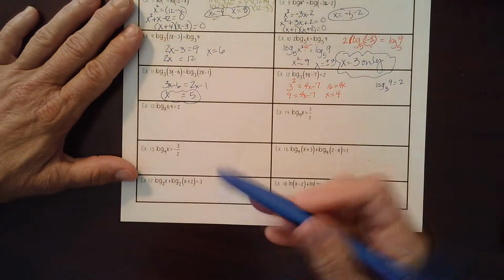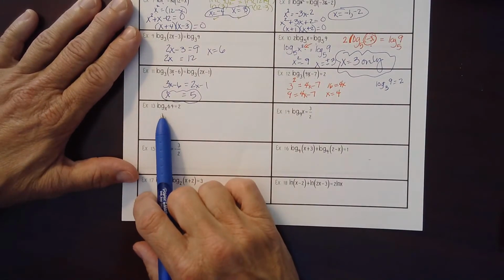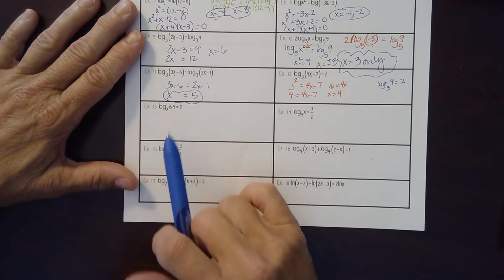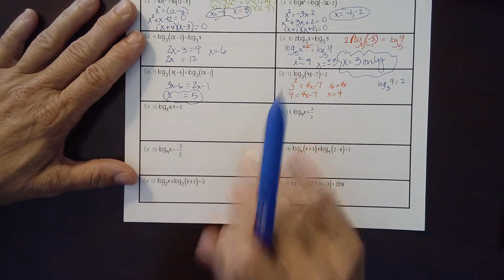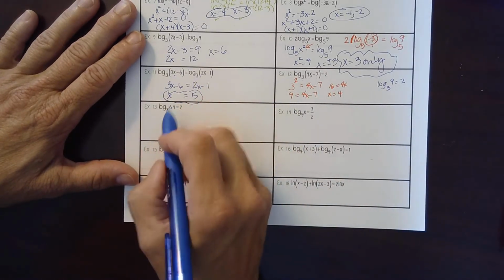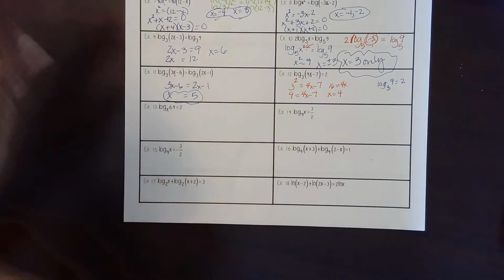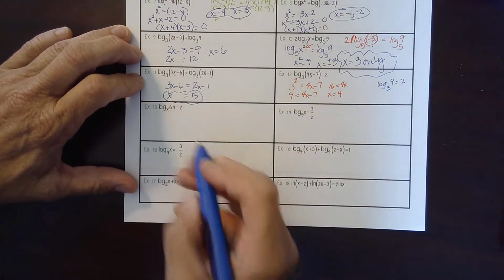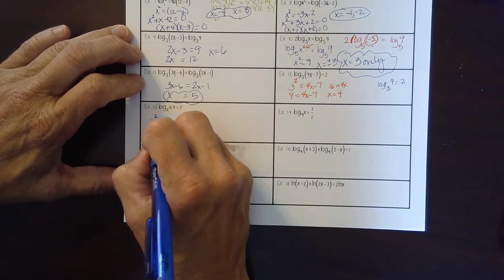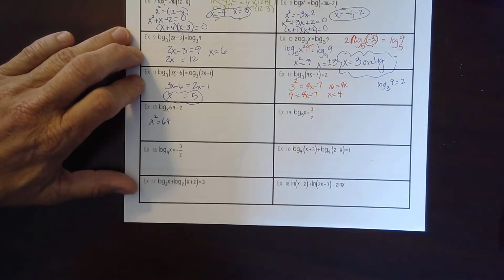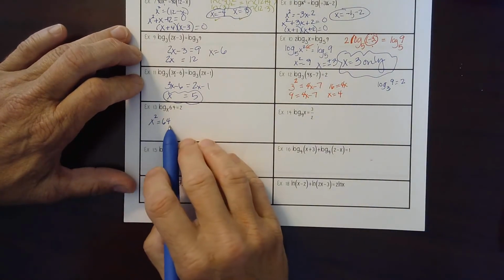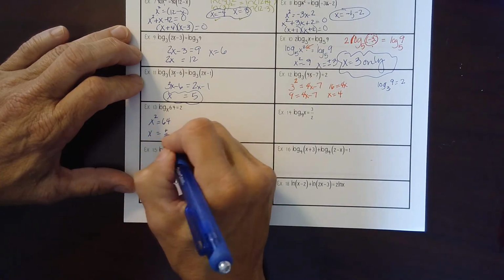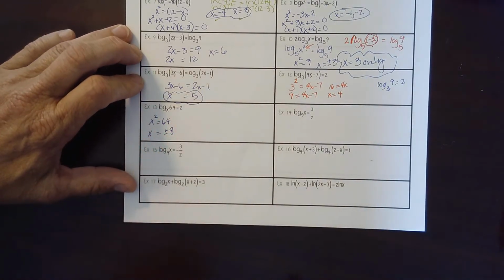So here we have another example where we have a logarithmic equation where a log is only on one side and not the other. So that's when you should think of rewriting this in exponential form, or converting it to exponential form, to get rid of the log. And that would be x squared equals 64. If we solve this for x by taking the square root, we get x equals plus or minus 8.